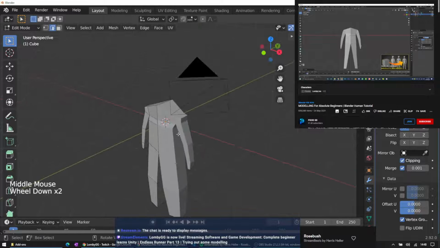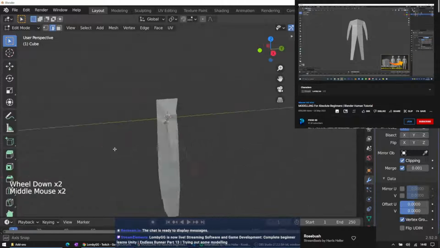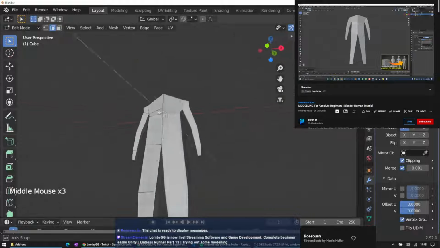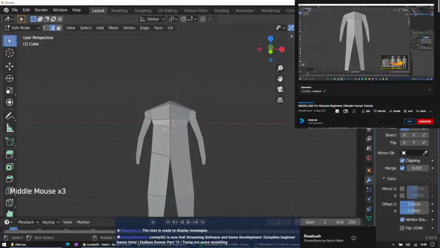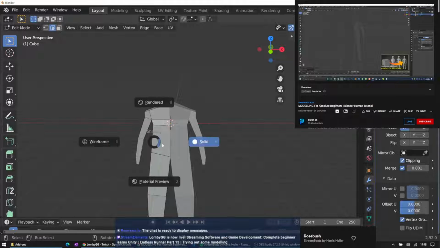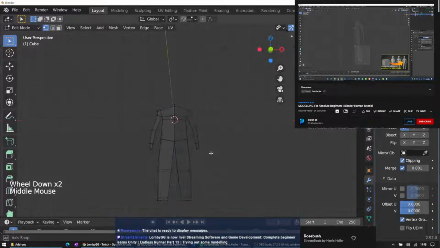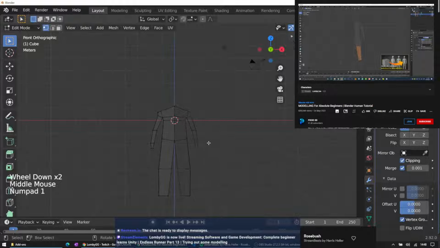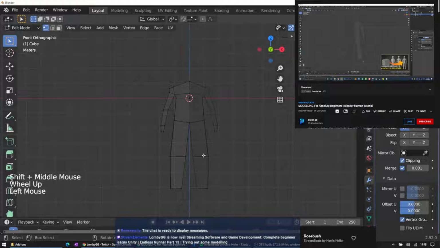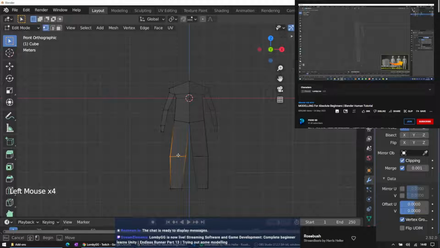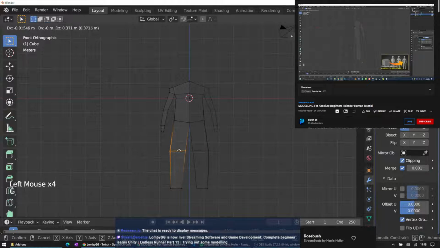So let's hold in shift in that front view just so we can move around. Once again, just remember that. The shoulders look so small. And now we're just going to hit Z, and we're going to go into wireframe. And we're going to go to our vertex select option, and over here in the front you can just click anywhere and drag, and we can select vertices. So I'm just going to select these guys here, and I'm going to hit G, and move it up just to make the legs a little bit shorter. And this is where you can come in and correct the proportions however you want. So it's completely up to you how you want to do that. But for now I'm just going to leave it as is.